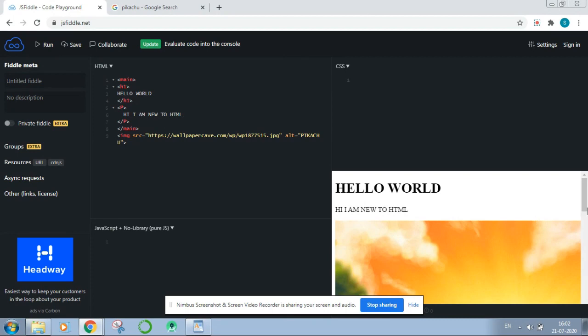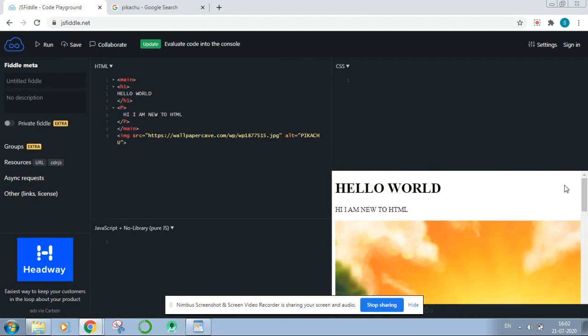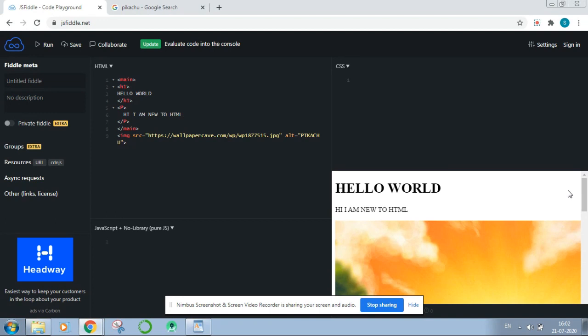You can see the image is so big that you can't see it in a smaller window. So this time we're going for CSS to shorten the image.